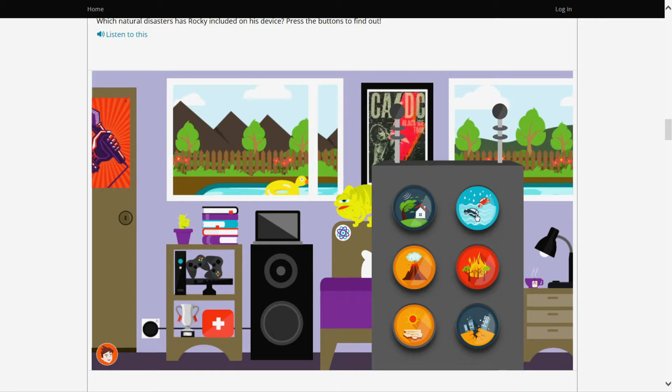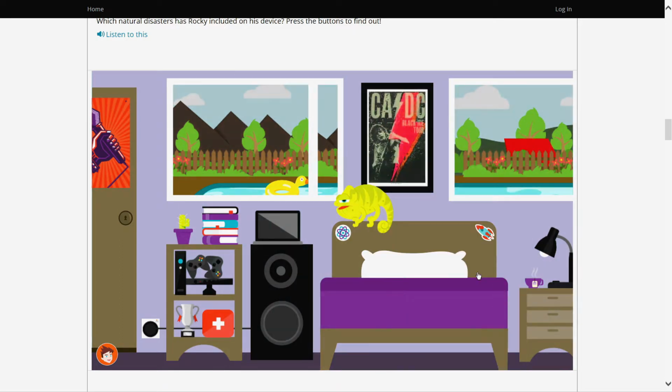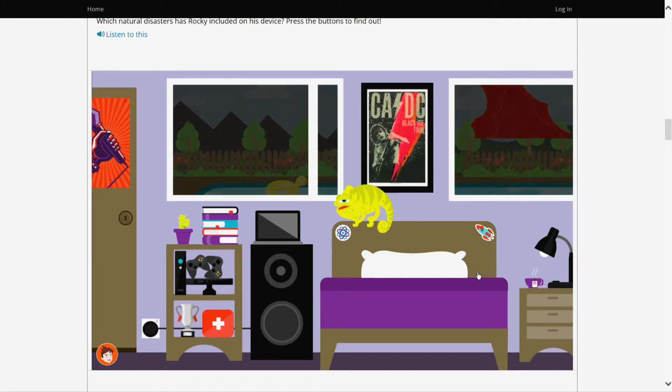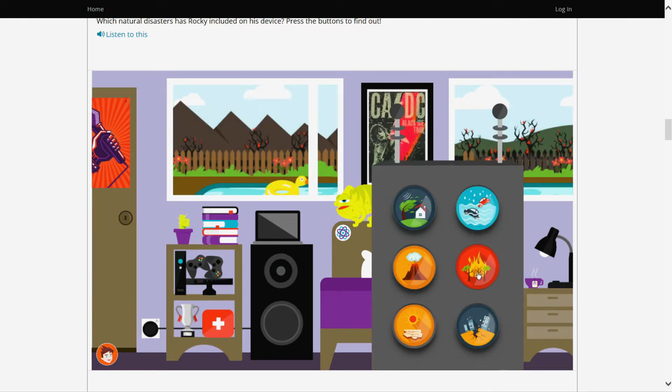The student can click on one of the natural disasters to see the types of impact that natural disaster will cause. So this is a bushfire, which you can see the flames starting to develop. The sky is starting to go a little bit dark with the smoke coming through, and then there'll be ember drops, which explains one of the other dangers of a bushfire, even if it doesn't come that close.